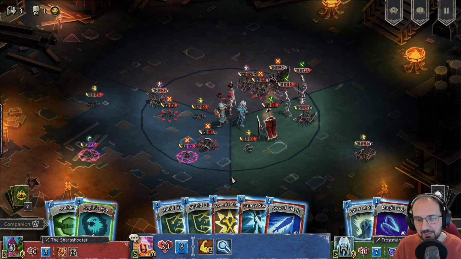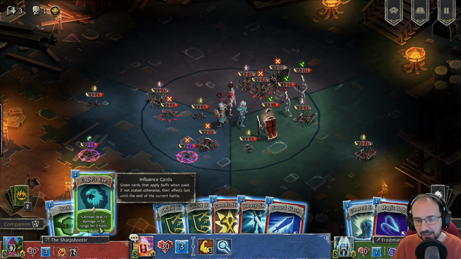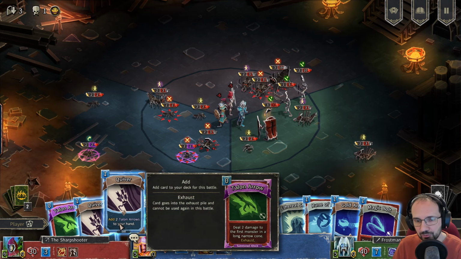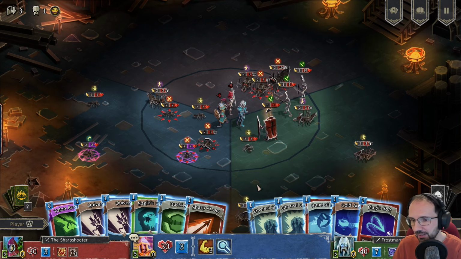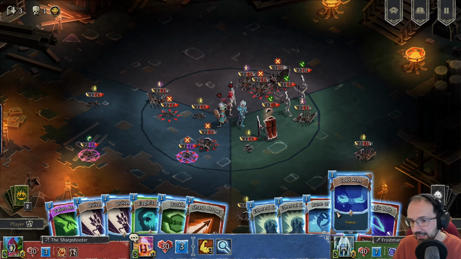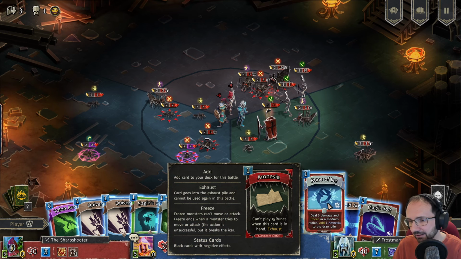So let's see whether we can stop some of that. We've got Eagle's Eye over here, so arrows deal more damage. We can draw more Talon arrows, which may be useful. Rune of Ice, deal 3 damage and freeze in a medium radius. Add 1 amnesia to the draw pile. Can't play runes when this card is in hand. I take it this is a rune. A rune of ice, in fact.